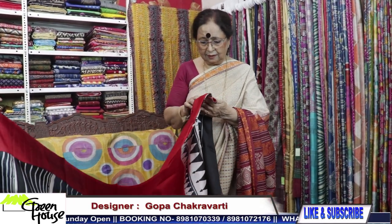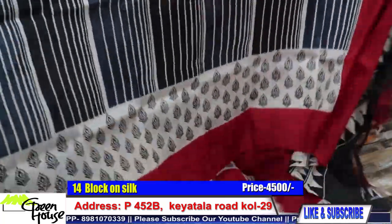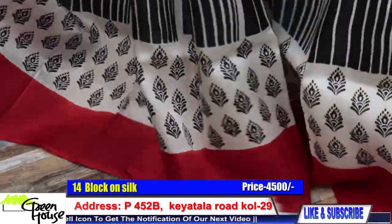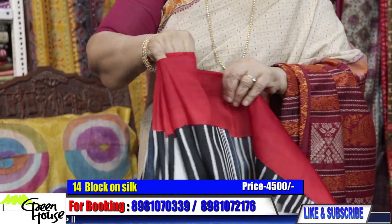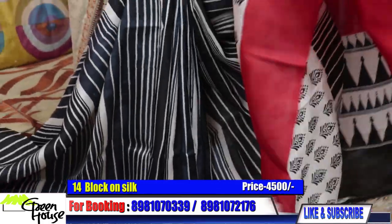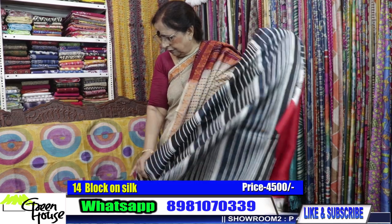We have a blouse piece like this — the achal balances with the blouse. That was for ₹4200. This next one — let me check the price — is the same ₹4500. Oh, this is a very smart piece. Let me drape it and give you the effect. You are getting a ₹300 discount — I want to finish up this stock and get new stock for my pujas. Look at this beautiful thing — ₹4500 for this silk. Look at the fall, so beautiful. This is the achal, and this is the total effect. We have a bright red blouse piece.